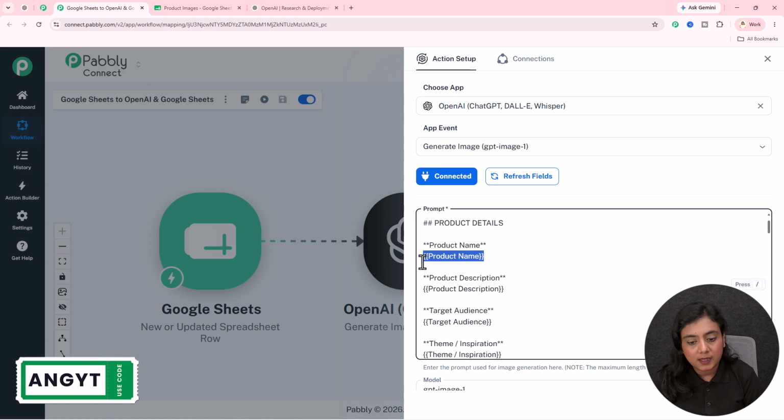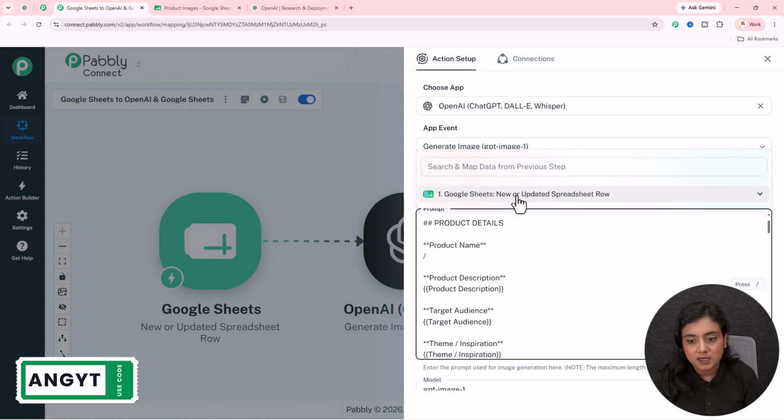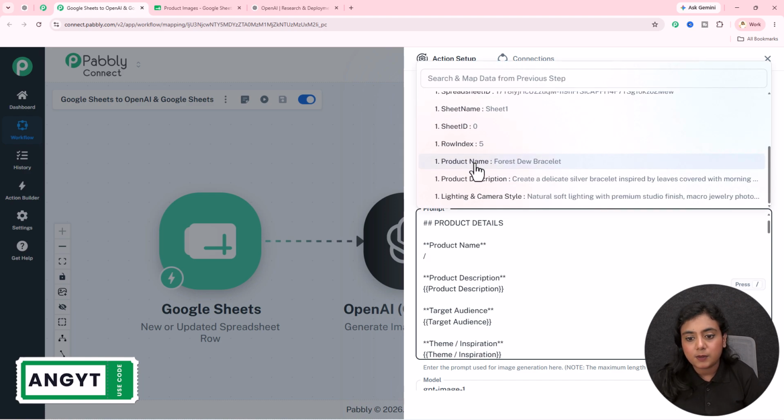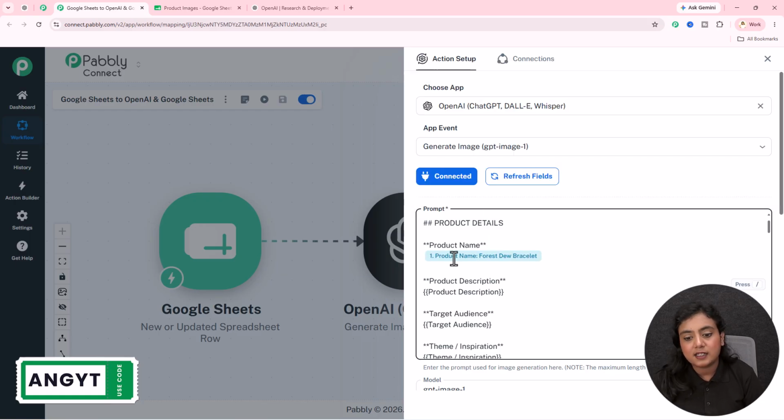For the data of this field, I will map the data. Add a slash. Previous step is going to appear. In the previous step, you will receive the name of the product for which you want to generate the design. So I'll select the data of the name from my previous response, which makes this data clearly mapped. And as now this data is mapped, the data is dynamic. Now whenever a response of a new product design idea will be captured in the previous step, automatically the mapped data is going to be updated accordingly.